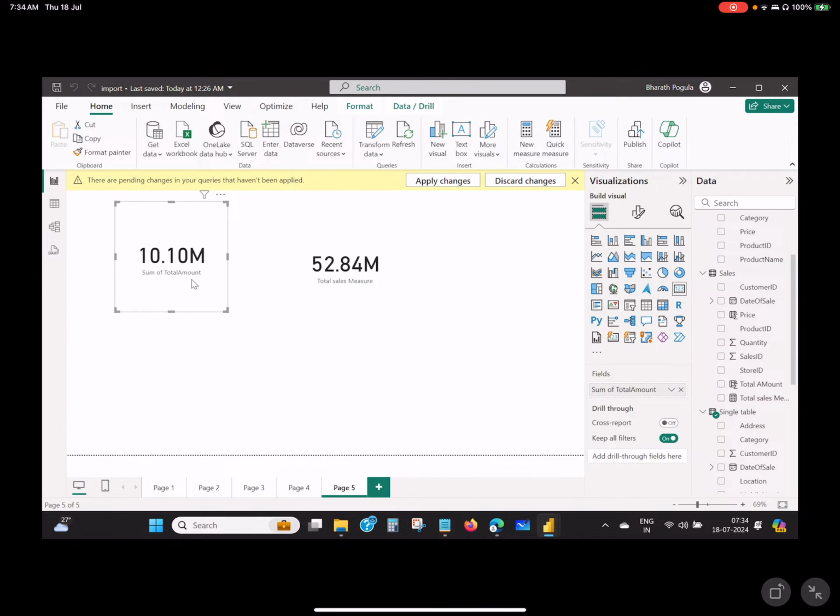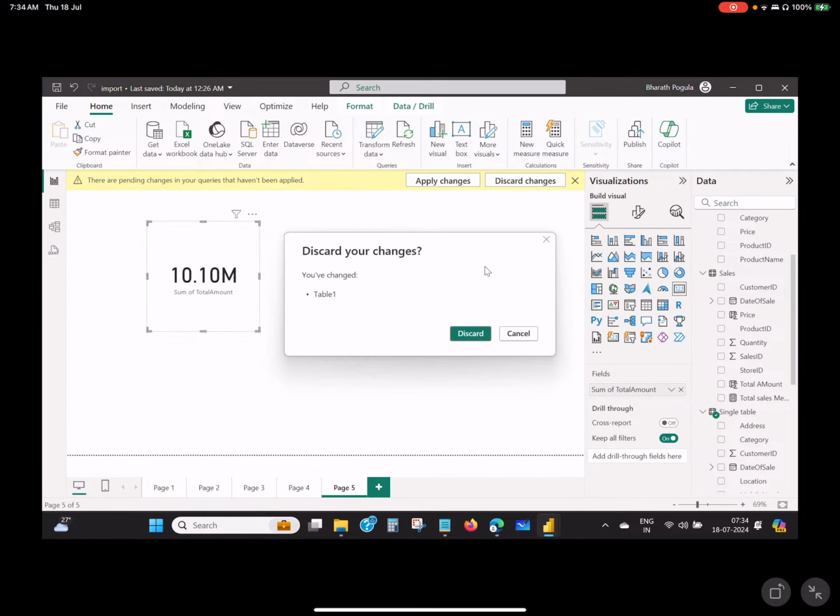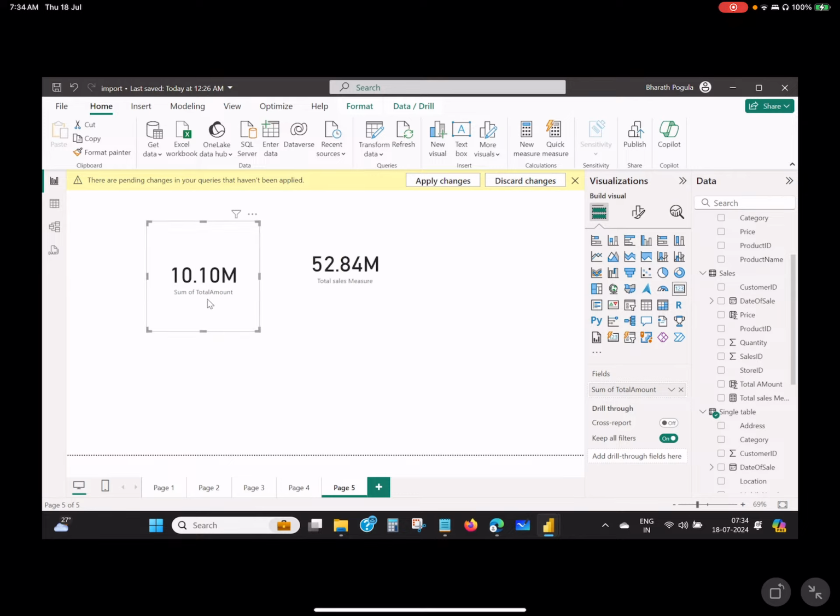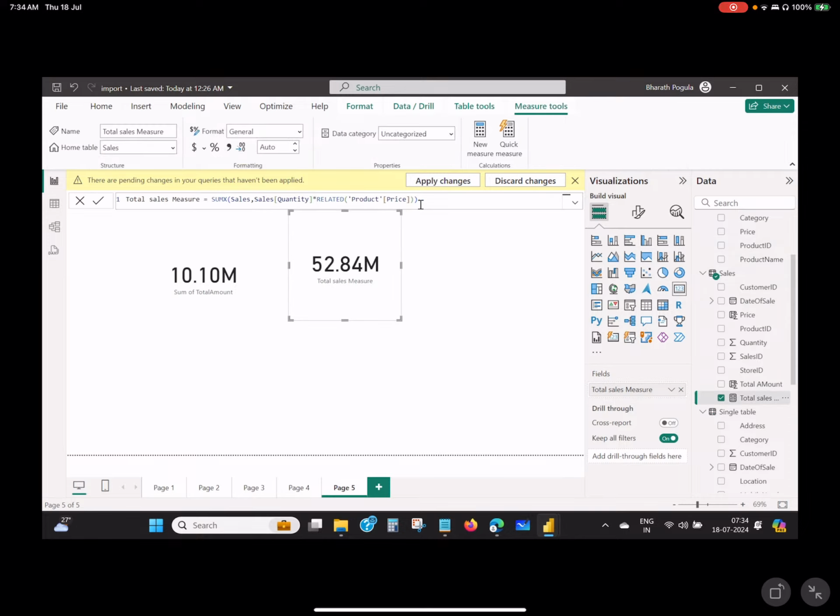Did I filter something? Okay, give me a second. Let me figure out what the issue is.